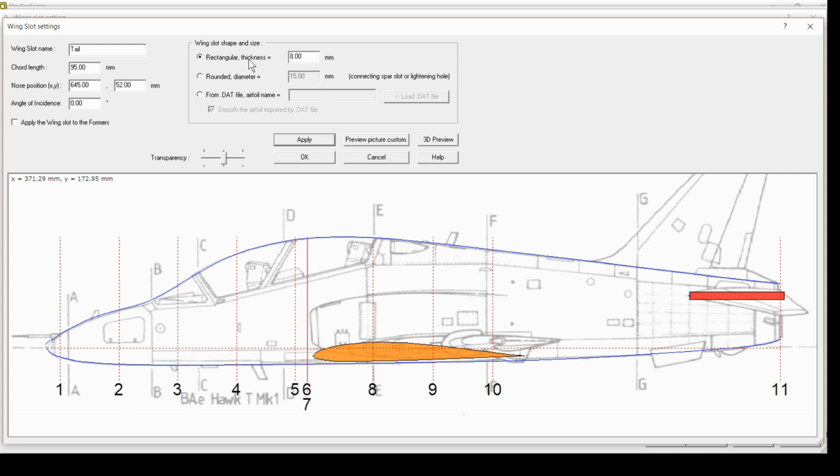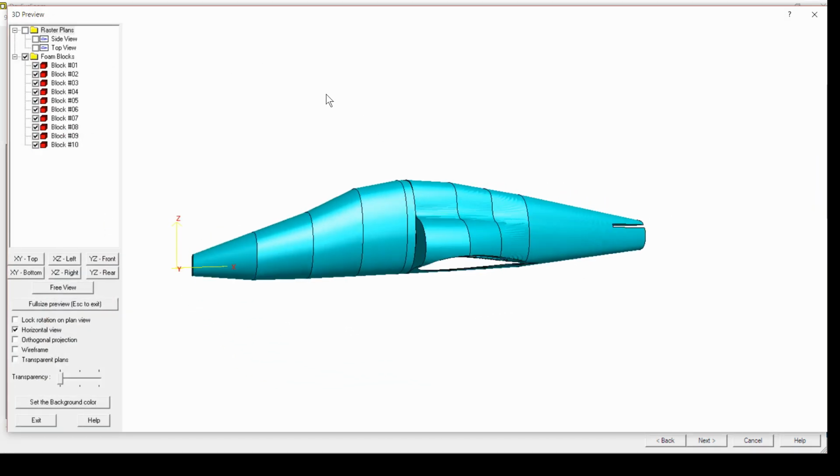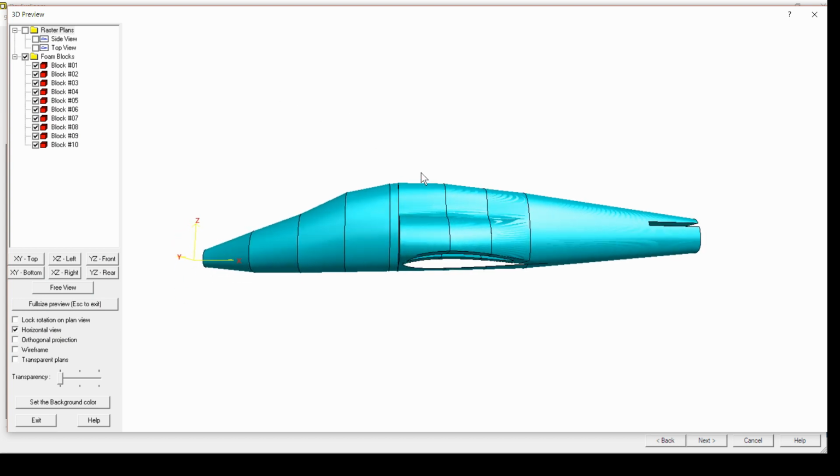So we can alter the size of that thickness here if we want to. Say we wanted 6mm, didn't apply, so that's a little bit smaller. So I might actually leave it at that. If I want to use a slightly thicker one, I can just ease it out a little bit and have a tight fit rather than having something that's a bit too sloppy. So if we say OK to that, and then we can do a 3D preview and see what we look like. It does take a little while to generate this. So there we are, we've got our 2 wing slots.